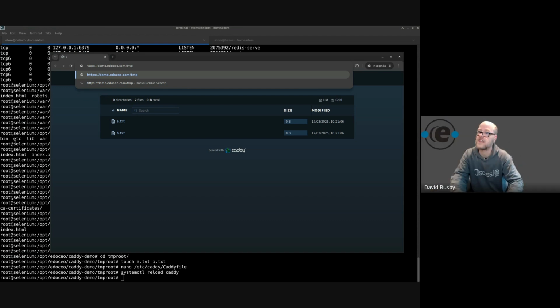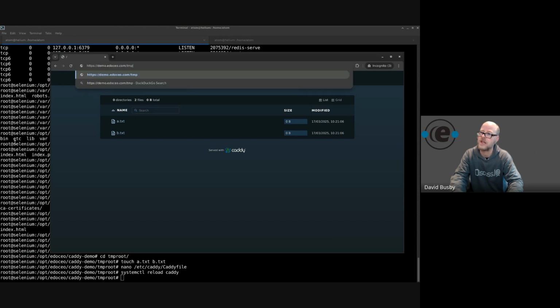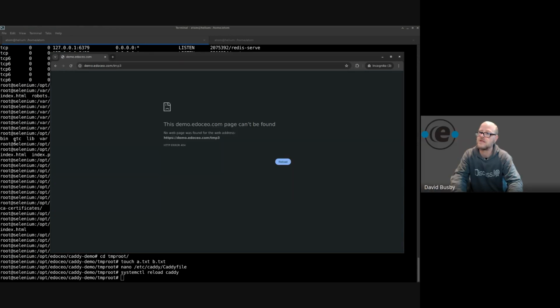Well, if it's saying temp, and then it's automatically adding the trailing slash when I go there. But now if I'm giving you a directory, temp3, it says 404. Right. Okay, which I guess is what I expect because there's no file named 3.